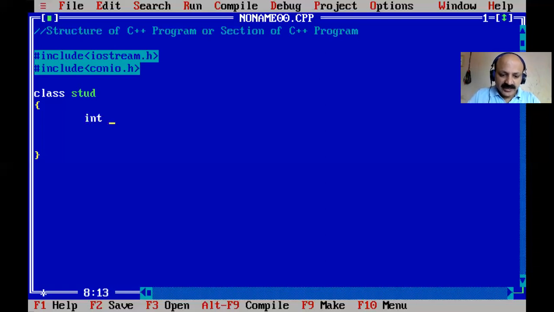Here we declare our members, like roll number. We can define the student mark sheet, so we take subject 1 and subject 2. You can give subjects like C++, Java, Oracle, whatever. And then total. So there are 4 integer variables, and a character name.